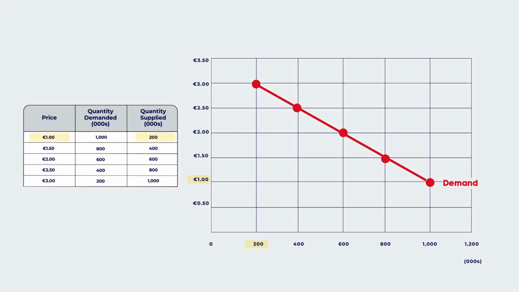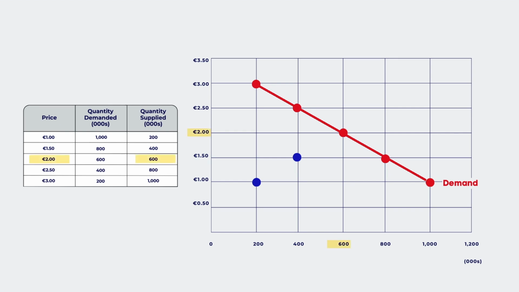next set. Moving on to the quantity supplied, we'll start with €1, and the quantity supplied at €1 is 200 units. Again, on the graph, we'll see these two figures, and where these two meet, we'll make a mark. So when cereal is priced at €1, the quantity supplied by the manufacturer is 200 units. Next, at €1.50, we have 400 units supplied. We'll make a mark where these two points meet on the graph. So when they're priced at €1.50, the manufacturer will supply us with 400 units.